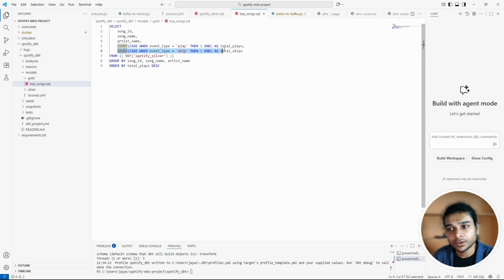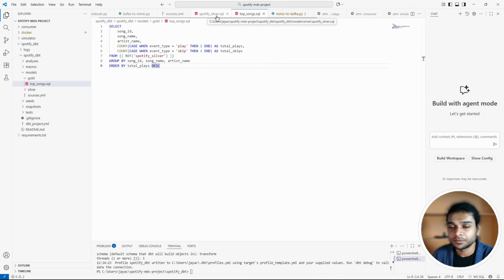And this column counts only the skips and aggregates them, and the total will be assigned to the total skips column here. And the reference is from the Spotify Silver table that we will be creating. I mean, Spotify Silver view, by the way. And we group by these three: the song ID, song name, and artist.